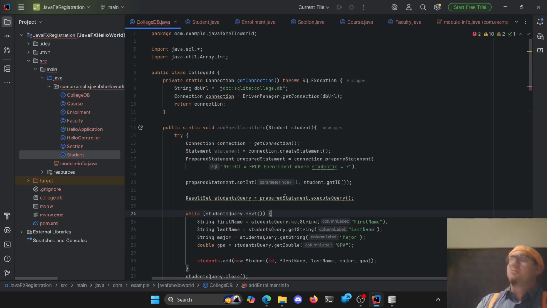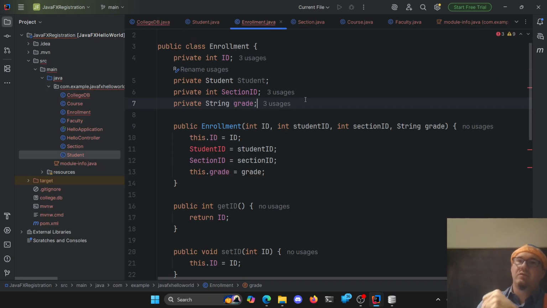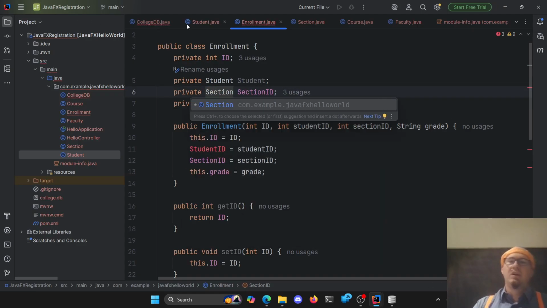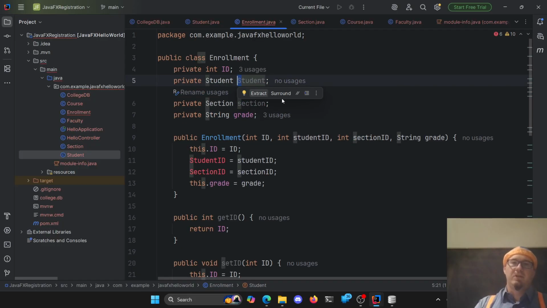Now we need to go make a bunch of enrollments off of that information here. Now, what we don't have is the section information, right? So when we looked at the enrollment code here, we said, hey, we have a student object right now. It's just section ID. It'd be nice if that was actually a section. Actually, I'm going to go change all this here. So we wanted that to be a section, right? And call that a section here. Those should be lowercase, right?